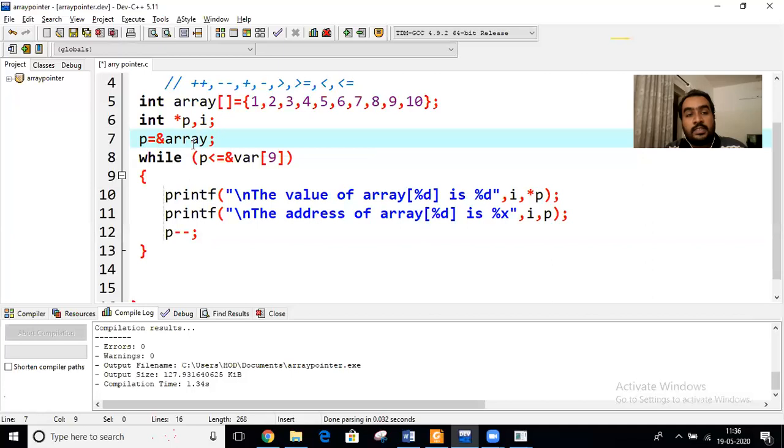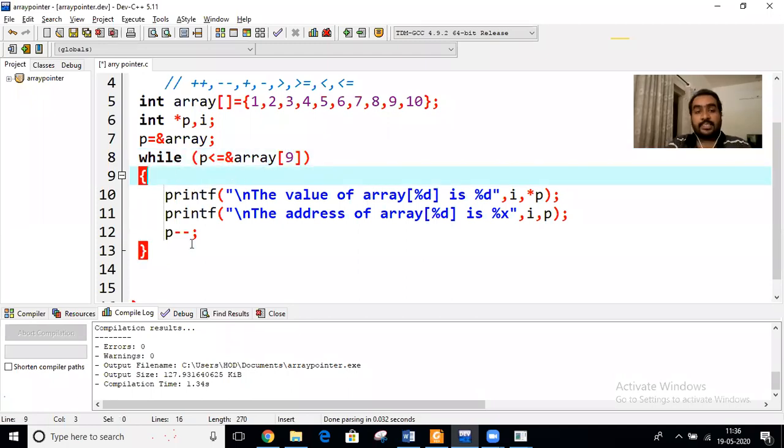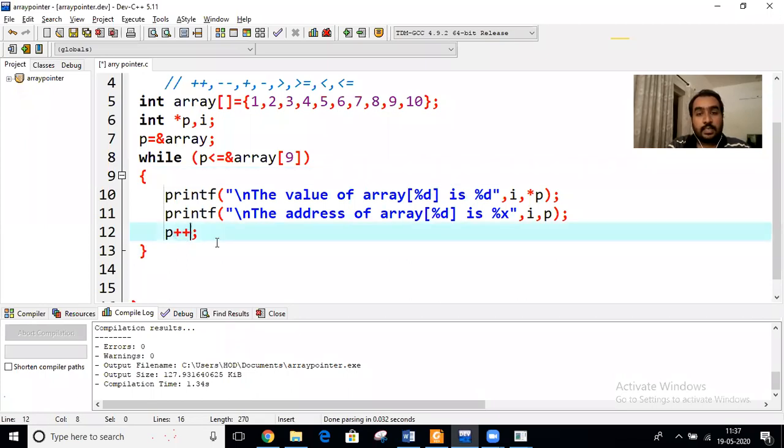Instead of using array of 0, I can also use p equal to ampersand array. So this will automatically point to the first location. And here I'm checking whether this address location is less than or equal to the address of array of 9. If it's less, it will get inside this loop, and the value of array is printed. So here we have p plus plus as well as I plus plus.